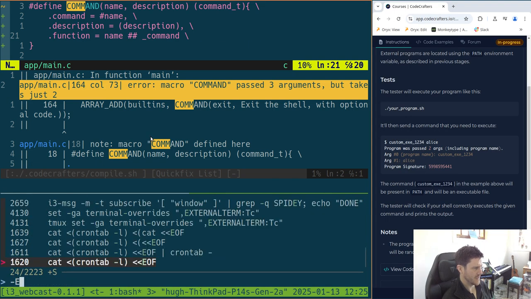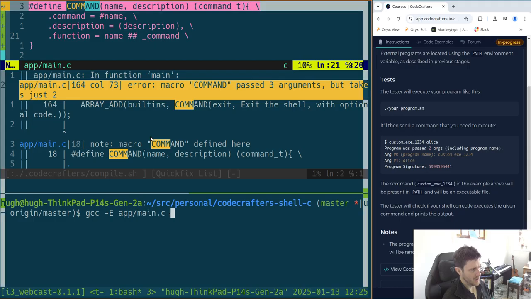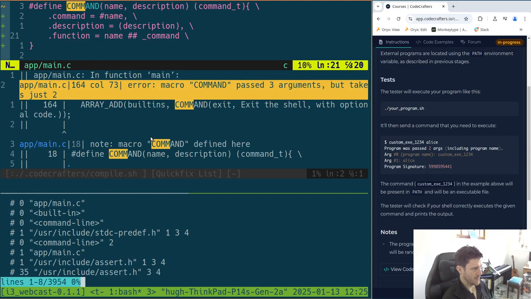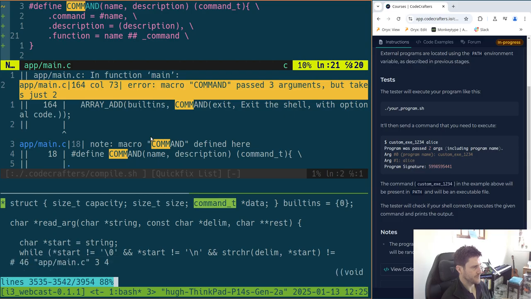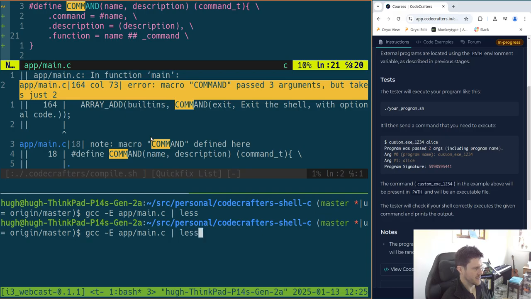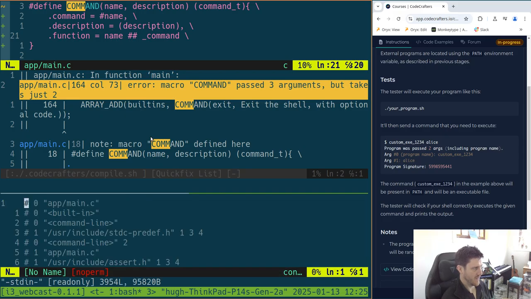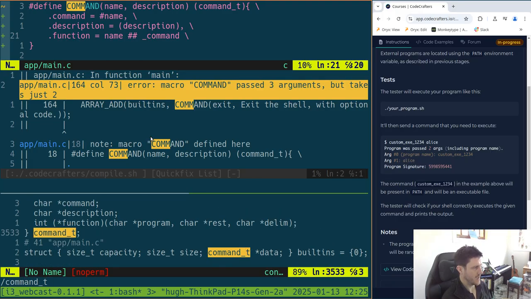We can see what it is if we go to GCC minus E, and yeah, that looks good, and we'll just pipe this into that. And if we look for man T, that's saying what it is, and this is the line. So maybe I actually want to search for Command T, and I just want to check that.